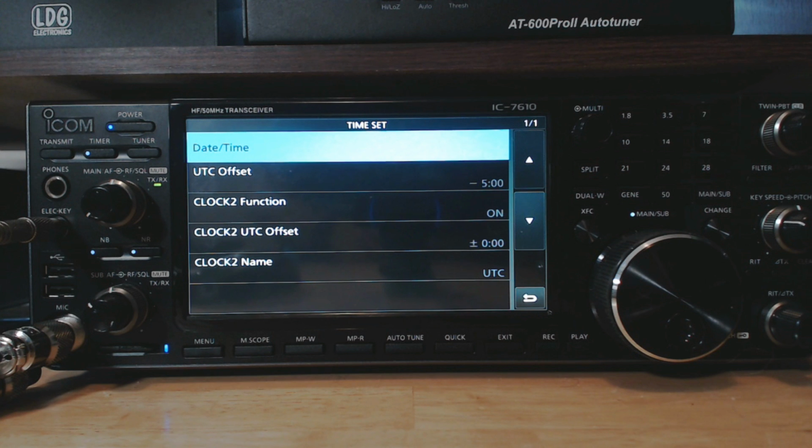And then the second clock, I have mine set up for UTC. So the first clock is my Central Daylight Time and military time, and the second one is the UTC clock. And of course the UTC offset would be 0, and then I named the clock UTC. You could set up that second clock. I was thinking about setting it up for Pacific time, and it's easy enough to do. Just go in and change the UTC offset and name the clock Pacific time.